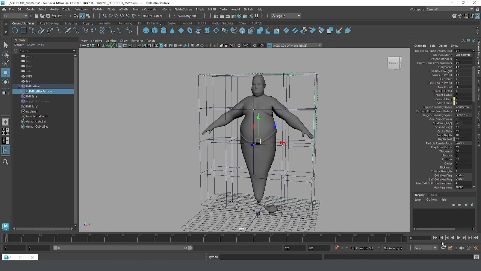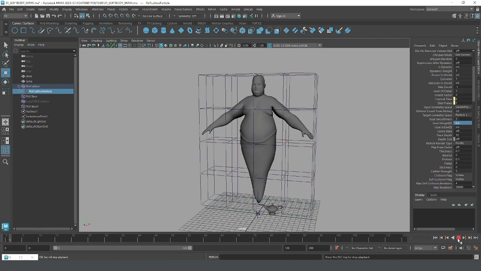So let's play this. There we have a little movement. The reason is the goal weight is controlling the particle, and it is having a weight of 0.5, and that's why the particles are not going anywhere. They slightly move when they come to a rest. So instead what I'll do is just change this to 0.2, and let's see what happens then.